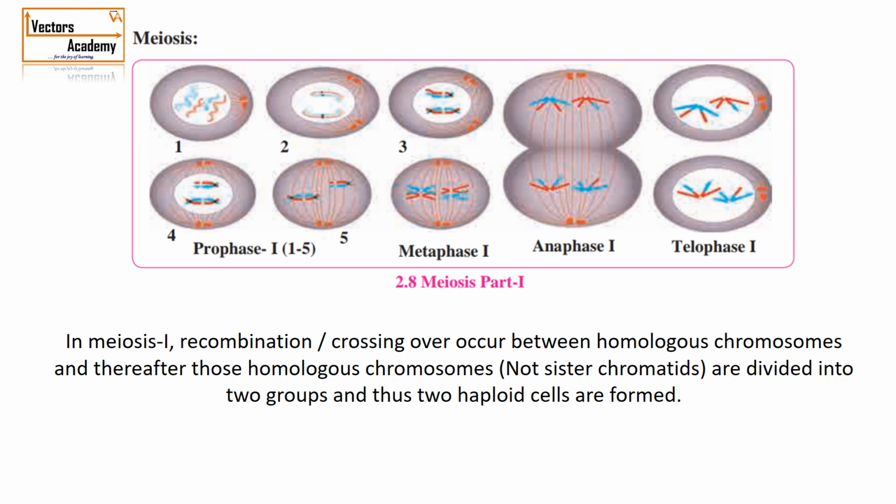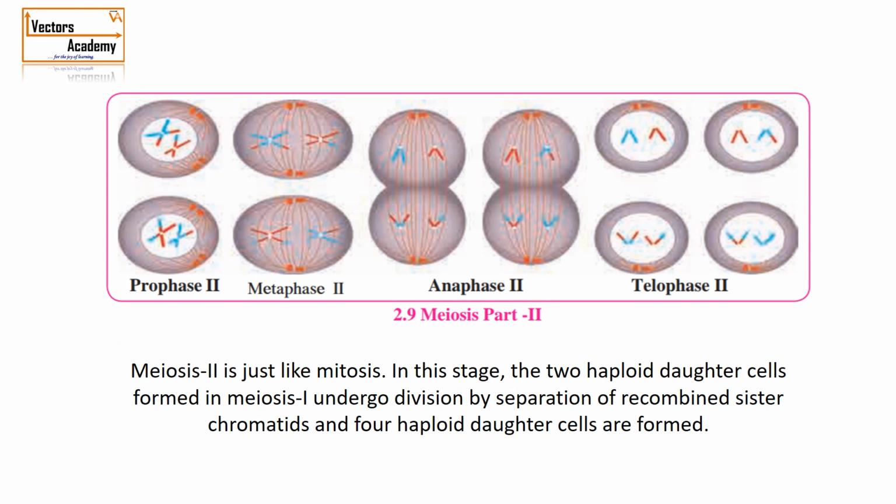Now we enter meiosis 2, and the very first step again is prophase 2. Prophase 2 will be the same as prophase in mitosis. Condensing and thickening of chromosomes takes place. In metaphase 2, all the chromosomes are arranged in a single line in the equatorial plane, and here they are not in pairs as they were in metaphase 1. Next comes anaphase 2. Remember A for away, but this time it's the chromatids which are pulled away by the spindle fibers.